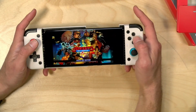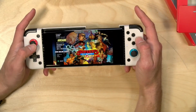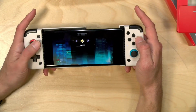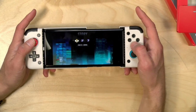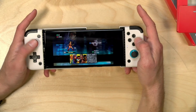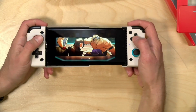All right, so I'm signed in. I'm going to say A select. So let's go and just do arcade. I have to finish the story mode first. Okay, so story. So I'm on stage 10. It looks like the buttons are mapped properly, because if I hit B, it goes back. So it seems like it's not messing it up.